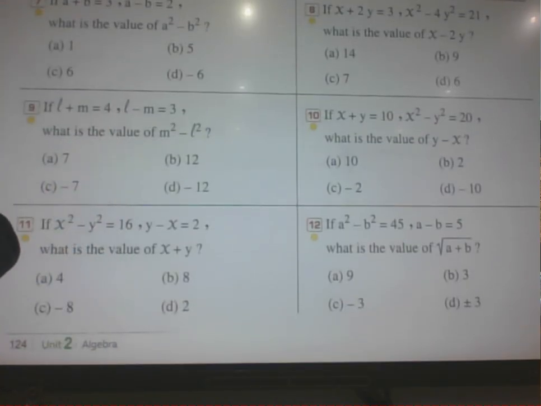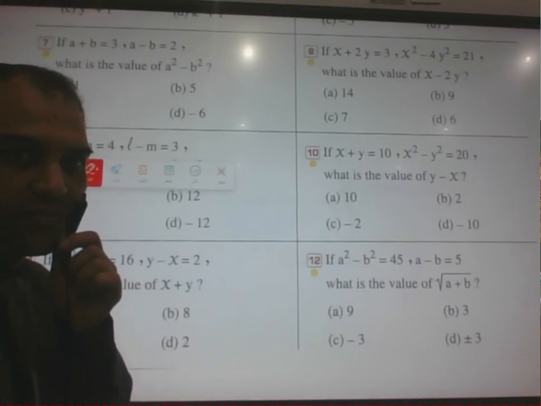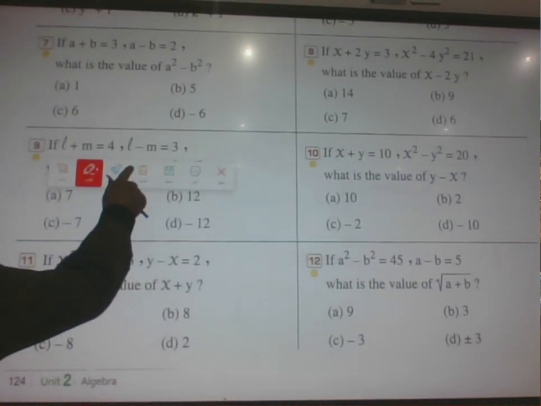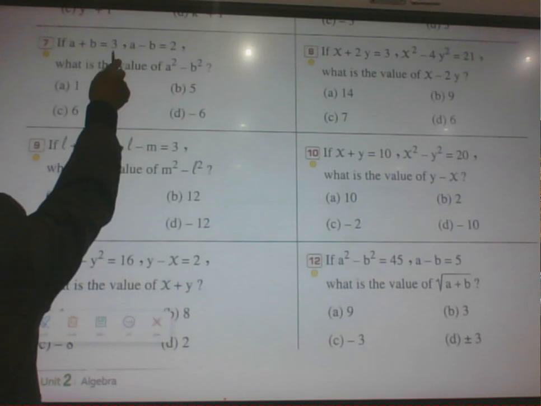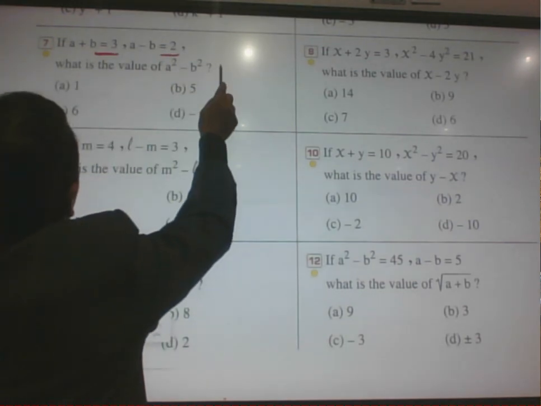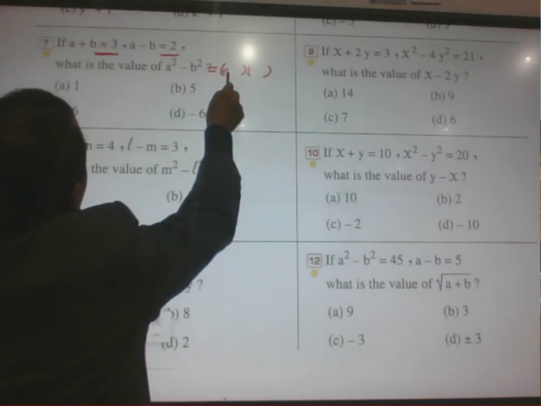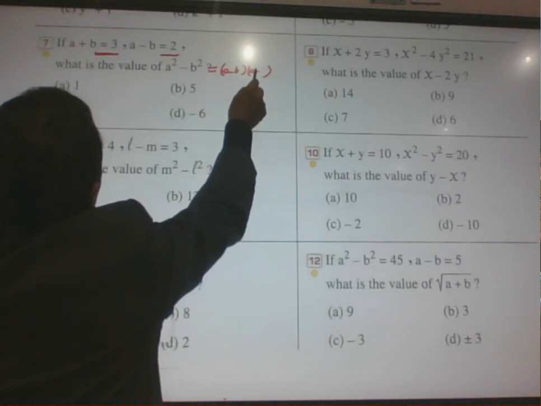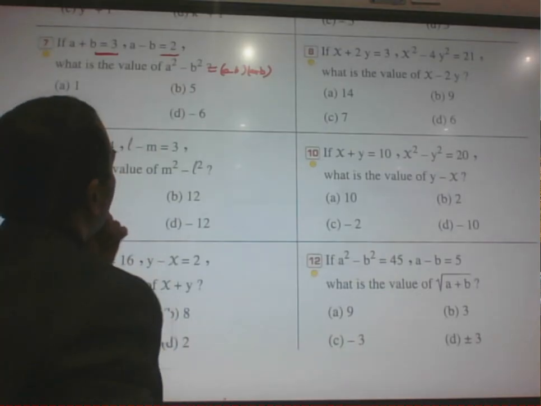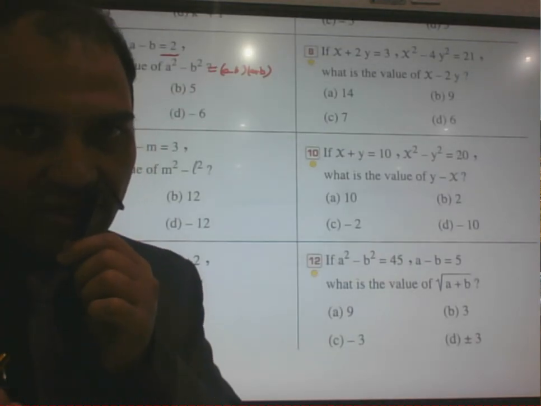Next question, number 7 here. Number 7, can you see here, he asked about a plus b. Yes, a plus b equal 3 and a minus b equal 2. What is the value of a power 2 minus b power 2? We can factorize this expression as a product between two brackets, a minus b and a plus b also. So the two factors will be a minus b and a plus b. We can write the value of a and the value of b in this example.